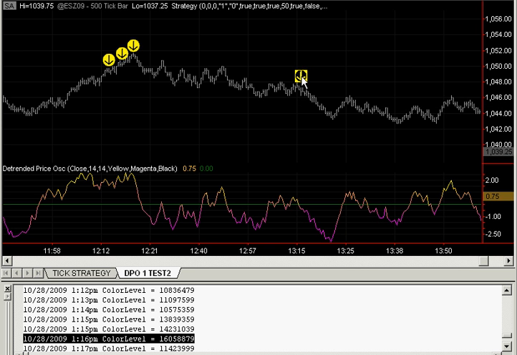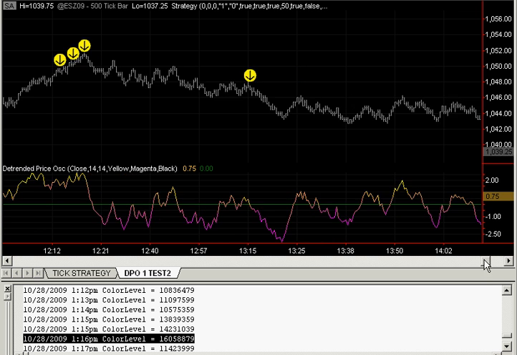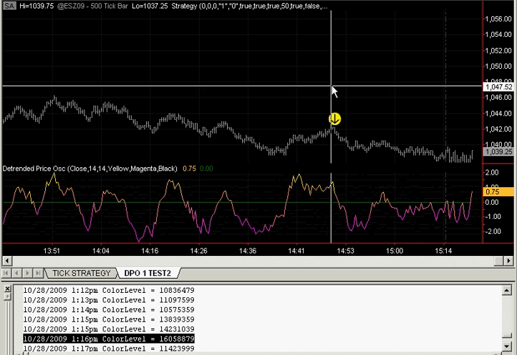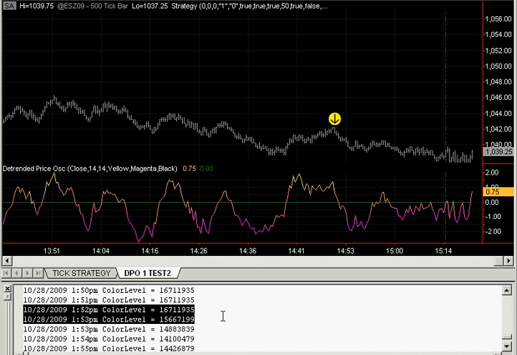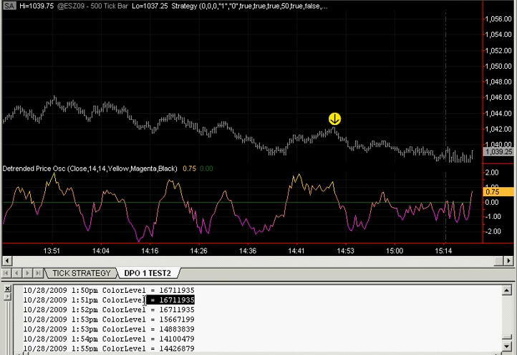That's off just a bit, right there. There's your opportunity to short. And then the last time is right here at 1450. We'll scroll all the way there. Right in here.